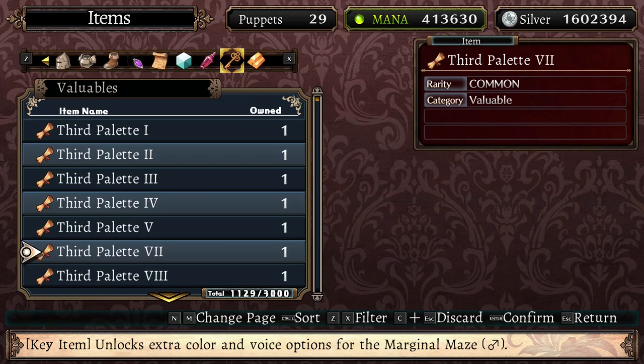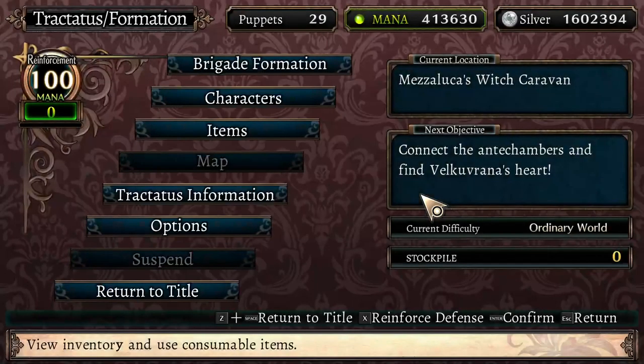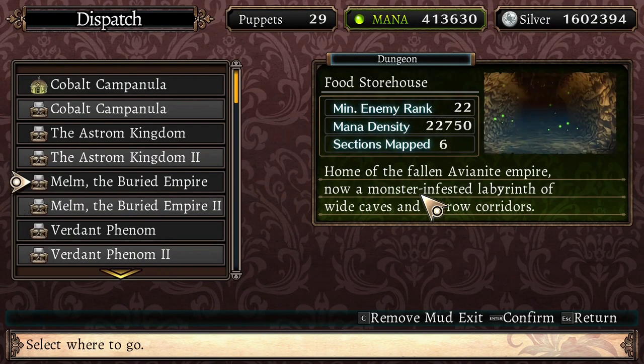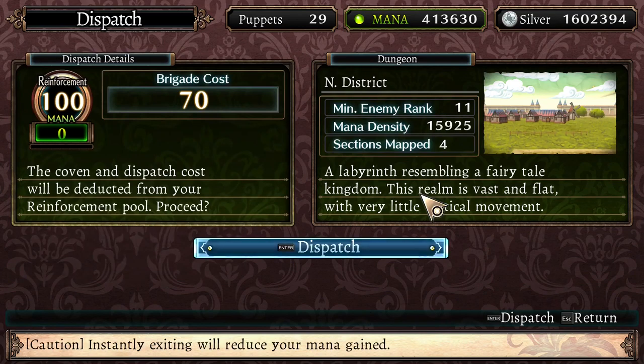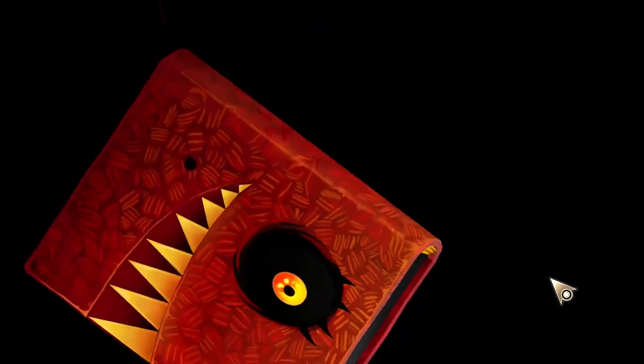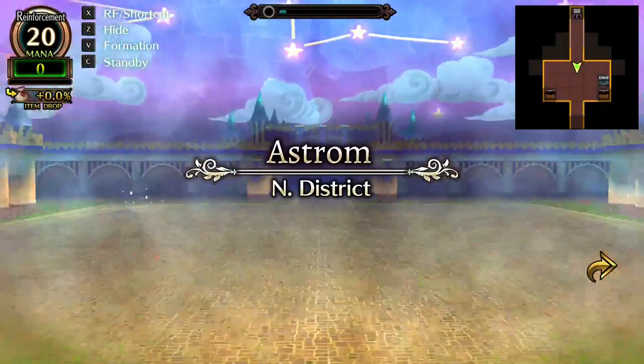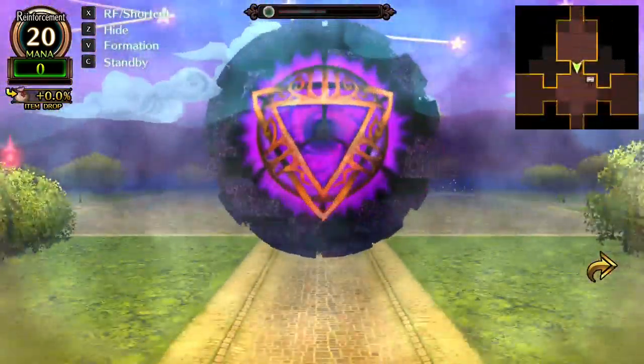I still don't have third palette 6. Where did you get that? Why don't I have that? Yep, we'll get it. It's on Astrum Kingdom East.